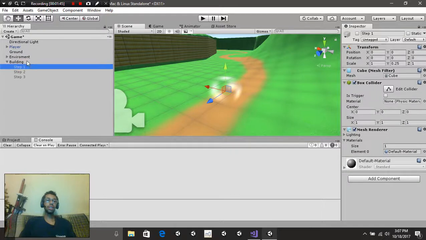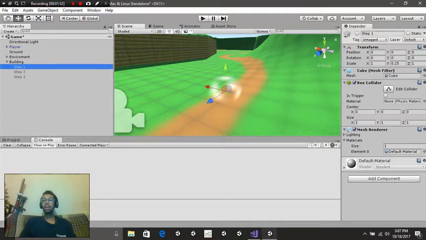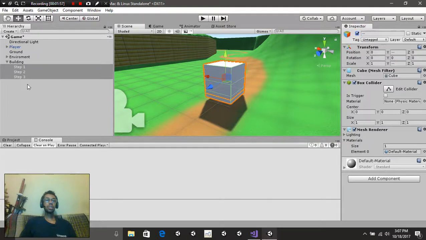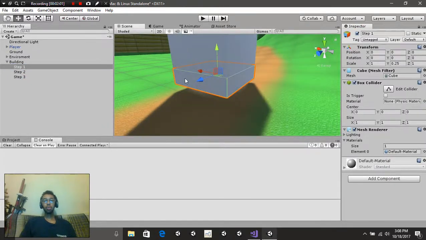Okay, as children of this game object, we're going to put step 1, step 2, and step 3. Now, step 1, if I actually enable all these, is pretty much just a stage where it's not going to show anything. I have it set up to where it does show something, but whenever we run the script, it's not going to actually show up on the first step because it's step 0. So just keep that in mind. Step 1 will not actually appear.